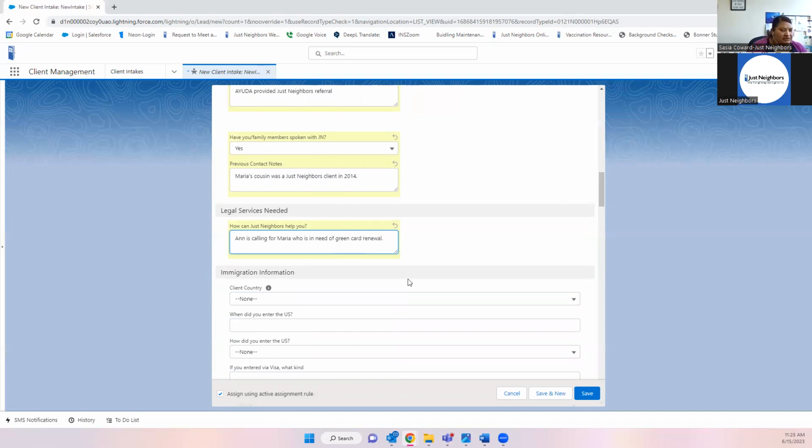Since you are technically the person doing the intake, you are essentially the eyes and ears for the attorney. So any detailed information that's being provided to you is helpful to put in this box, because this gives the attorney who is reviewing the intake form a better idea of what type of services the client is needing.